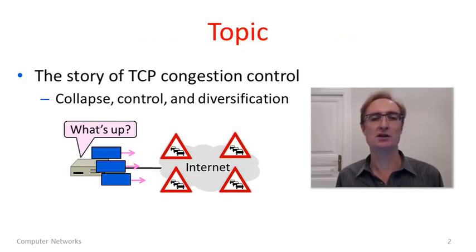So we've talked about congestion control in general, including the additive increase, multiplicative decrease control law. In the following segments we're going to dive into the details of TCP in particular to find out how it implements congestion control and comes up with a bandwidth allocation. Before we do that, however, I thought I'd just tell you a little bit about the history of TCP congestion control, because it's a colourful story involving congestion collapse, new mechanisms to control it, and a diversity of mechanisms which we've reached today.